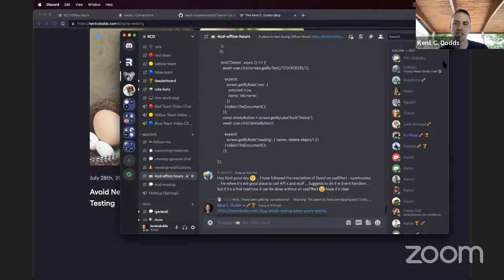Now, if it's something easy to implement, then yeah, go for it. But the reason I say that is a lot of the time, especially when you're new to a project, there is context and there are things happening that you're unaware of. And so your work might end up not being used. That's why I say make sure that you get the green light before implementing it. Otherwise you might be wasting your time.